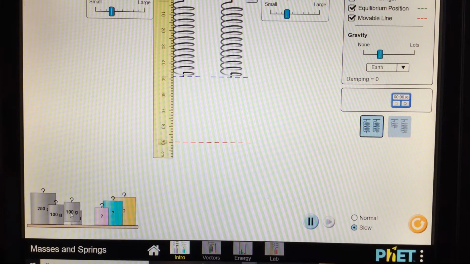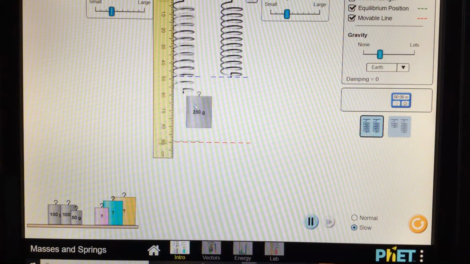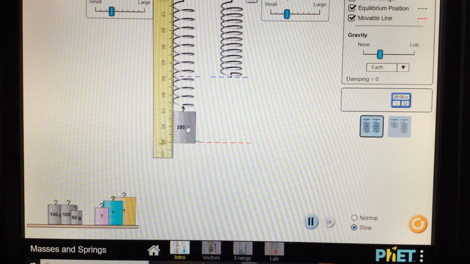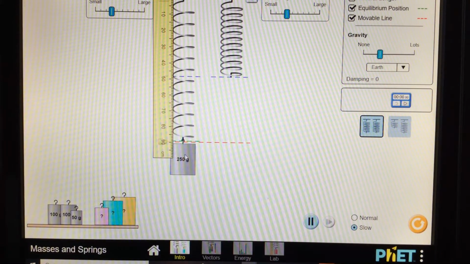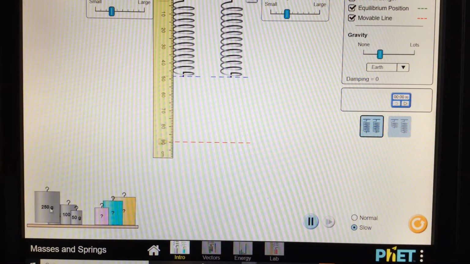All right, and then pull that off. Then do the 250, and you should get a green line possibly. There it is. All right, so you want to rest the mass there. That's just called the resting place, the resting mass right there. Give a recording for the mass, put that one back.